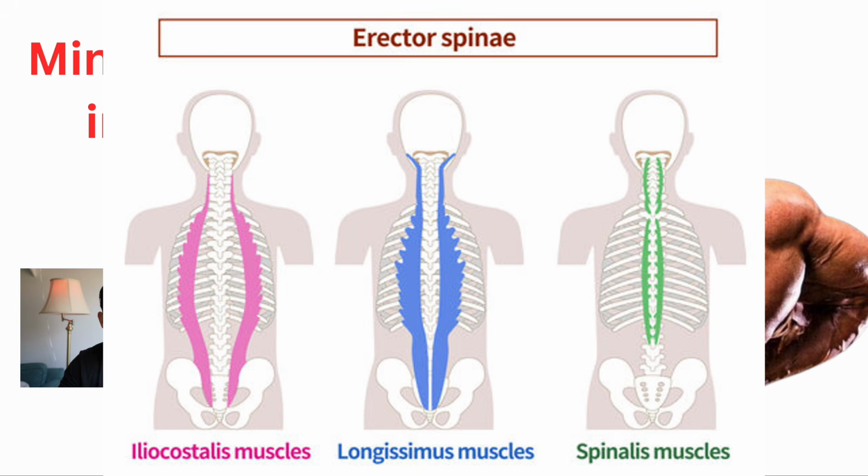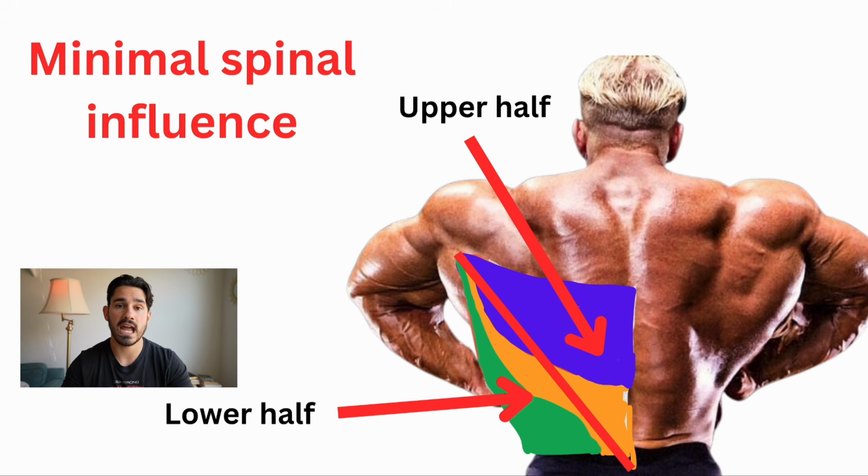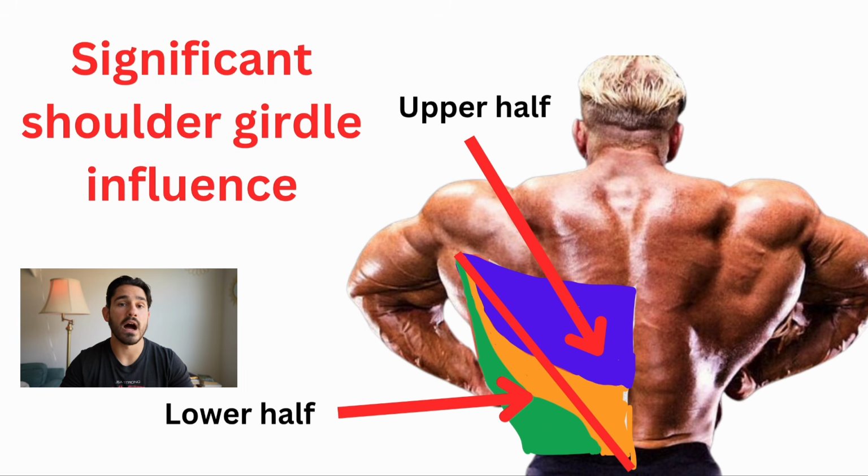If any of you are familiar, the erector group, which sits on the back side of the spine, those are major spinal extensors, major spinal movers, and the abs, which sit on the front side of the spine, are major spinal benders and rotators. So the lats don't have a strong influence in either spinal bending or spinal extending or even trunk rotation, but they do have a substantial influence on the upper body, specifically the shoulder and the shoulder girdle.